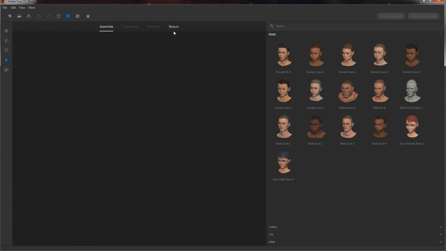As you can see up here, we've got different sections, so once we start to create the characters, we can then go on to customize them, and we can add some clothing to those characters, and we can change all of the textures. Now Adobe Fuse uses substances which come from Substance Painter. These are procedural material textures. Very much like when you're customizing the character, you'll be dragging a bunch of sliders around. You can do the same thing with the materials, so you can create an almost infinite amount of materials as well, which is great.